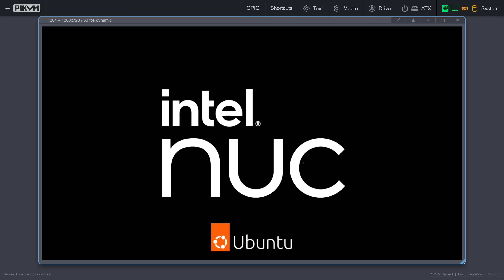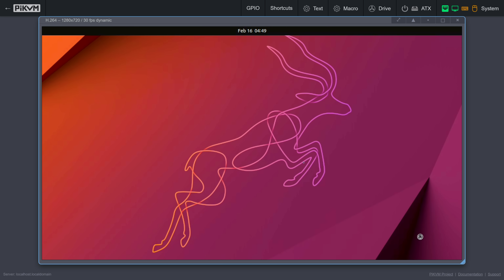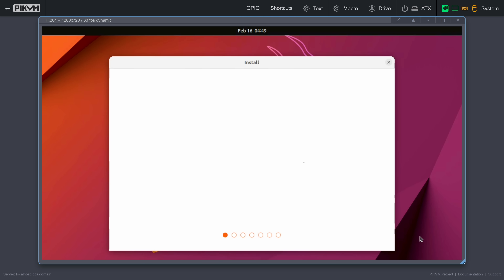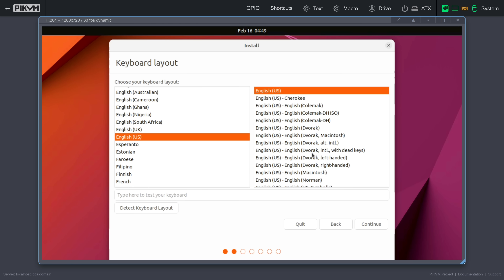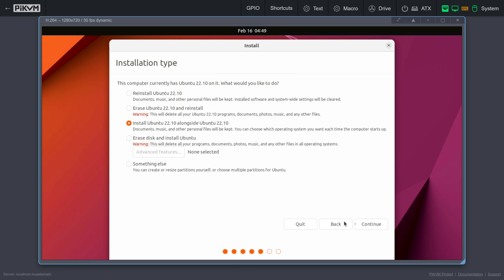Want to install Linux on a machine that's powered off? No problem. Just attach the virtual drive to the machine, send a wake-on-LAN packet to wake it up, then boot to the virtual drive and install. You could also attach the ATX power control to the header of the motherboard to power it on that way. But I have network access to all of my machines, so I'll make use of wake-on-LAN — and it's super awesome to be able to wake machines up over the network.